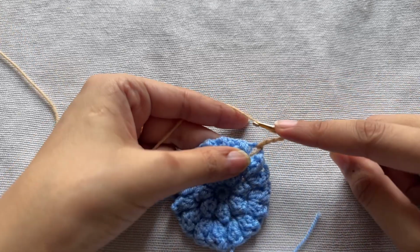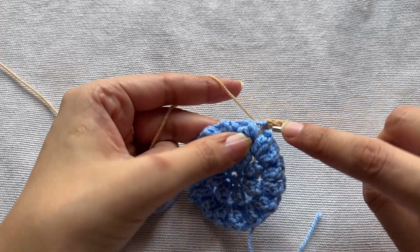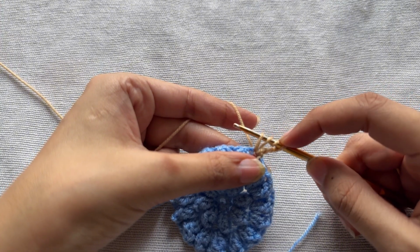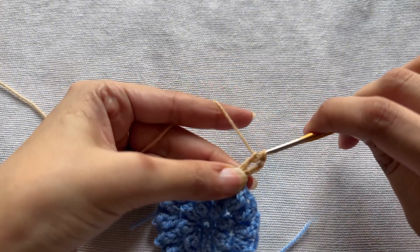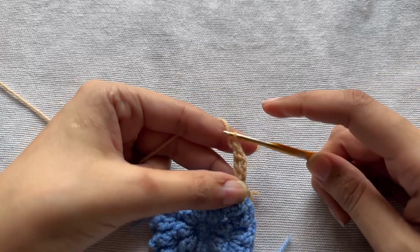Yarn over twice. Insert the hook into the chain 2 space. Pull up the loop. You have 4 loops on the hook. Yarn over, pull through 2. Yarn over, pull through 2. Yarn over, pull through 2.